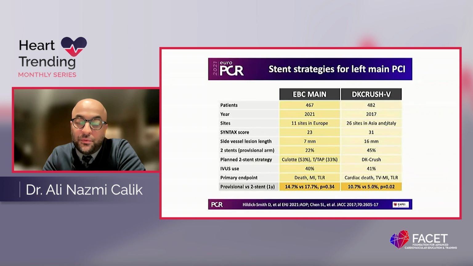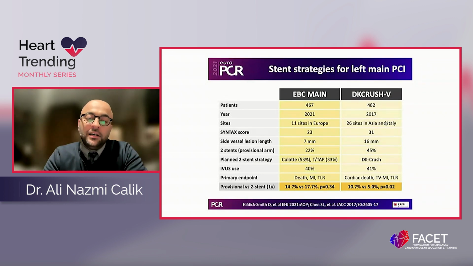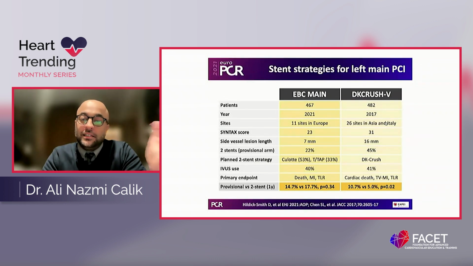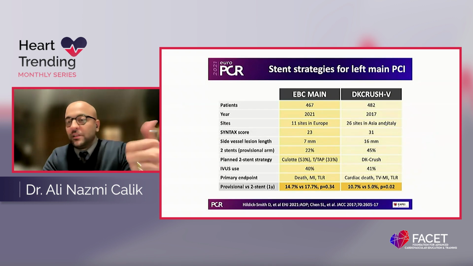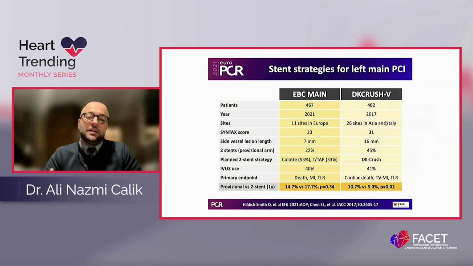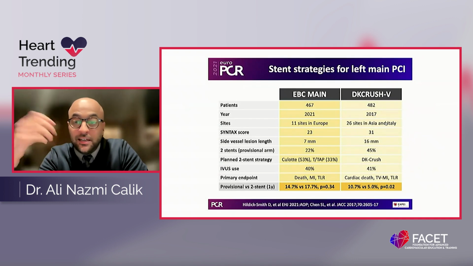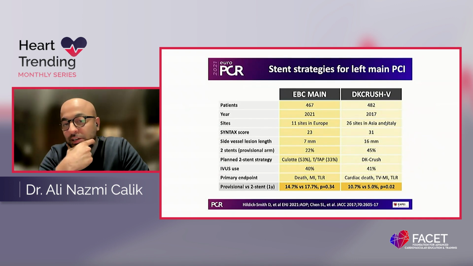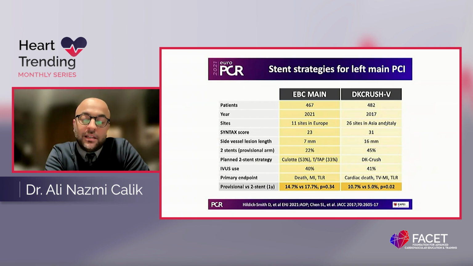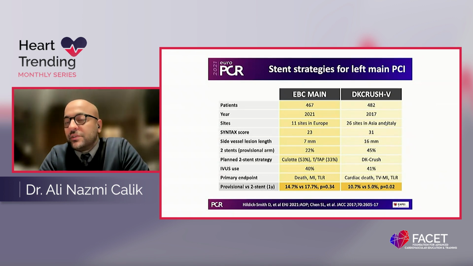Two slides to compare the DK crush or the provisional. As we know, the Chinese giants are the inventors of the DK crush. So they have the DK Crush 5 trial. And the Europeans, as we are much more doing the same, have the EBC MAIN. But there are significant differences between these two trials.